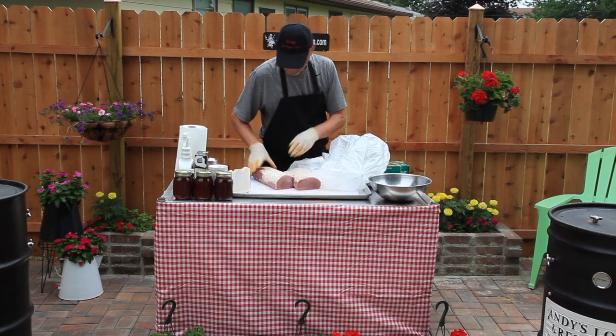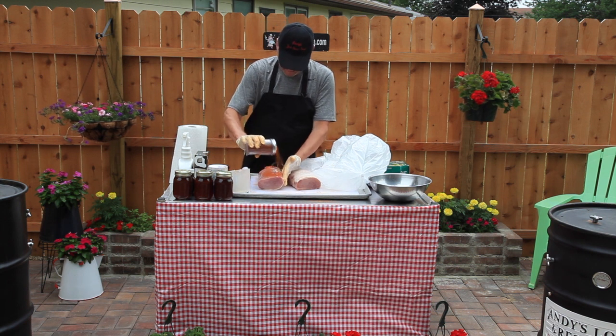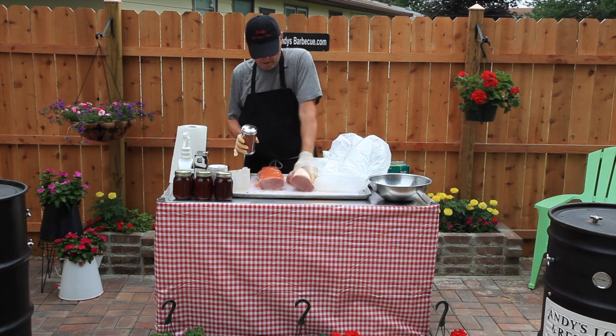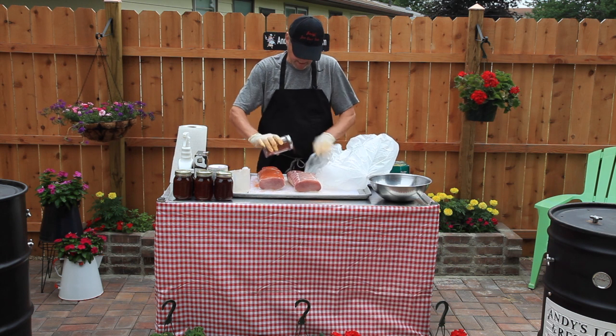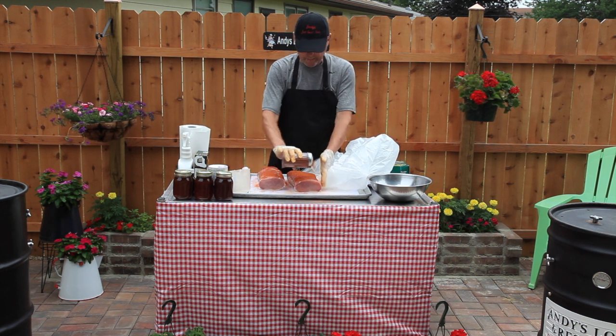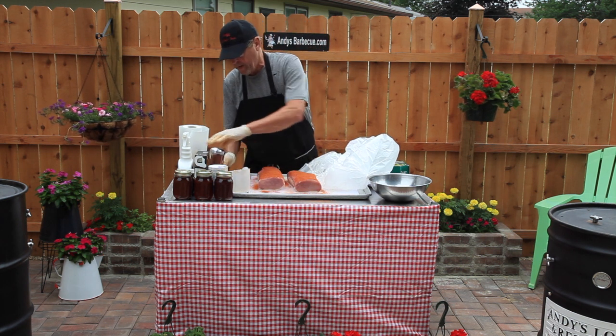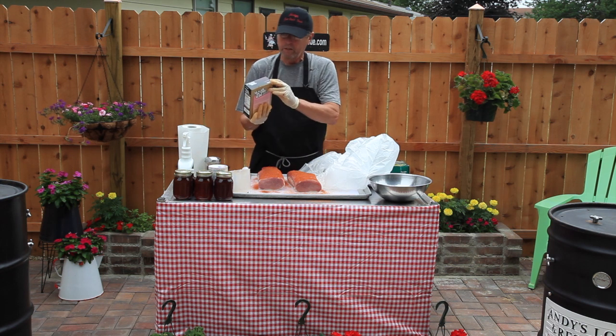Okay, first step, Andy's all over the back. Like I said, Andy's seasonings will be available online at andysbbq.com, or you can go through the process of making your own using our recipes.